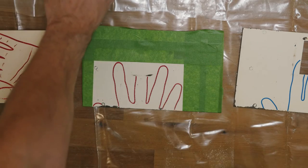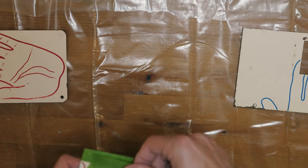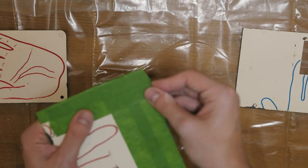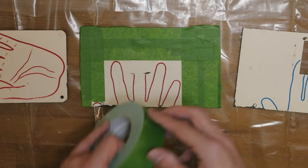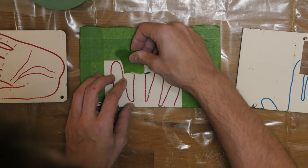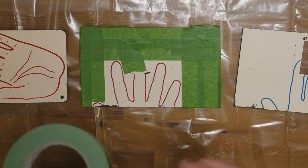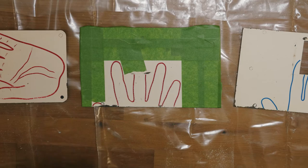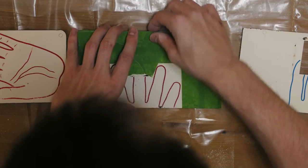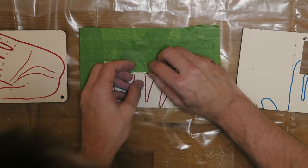I did think about just taping around the fingers, but I don't know if my technique is crappy or what, but I've never had good luck with getting real clean lines from masking tape. Doesn't matter what kind of painting it is. I'm sure there's a real technique with that, but I just don't know it or don't have the experience or the patience. So I'm just getting close, because I want a liquid mask around this. Actually, this is a little bit too close.